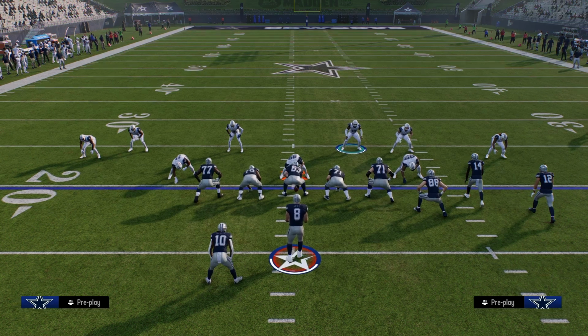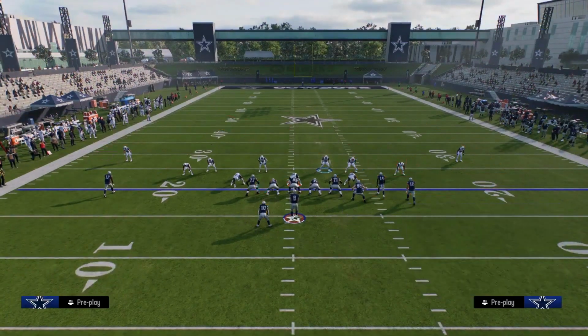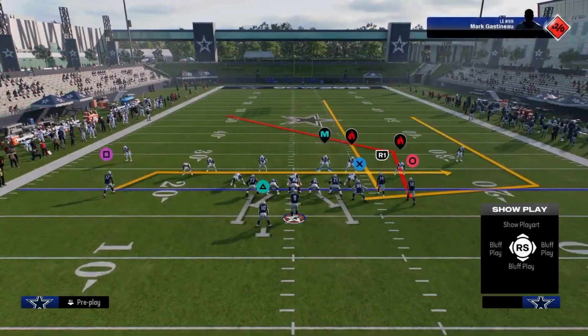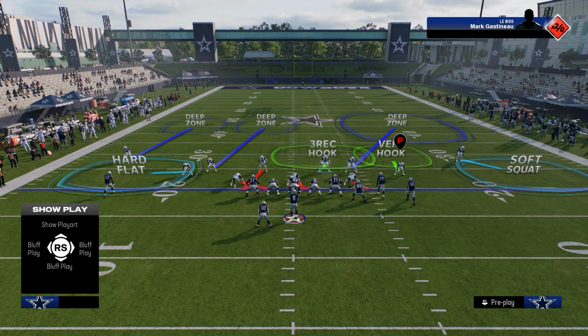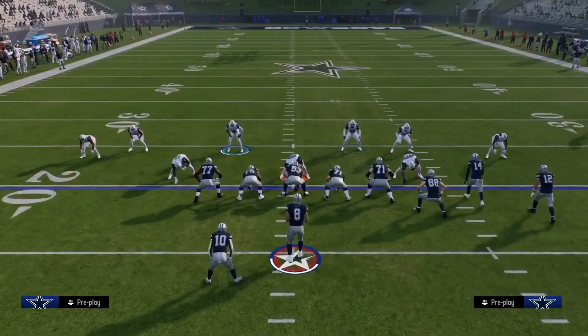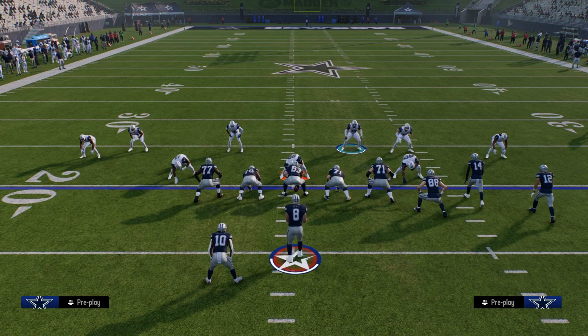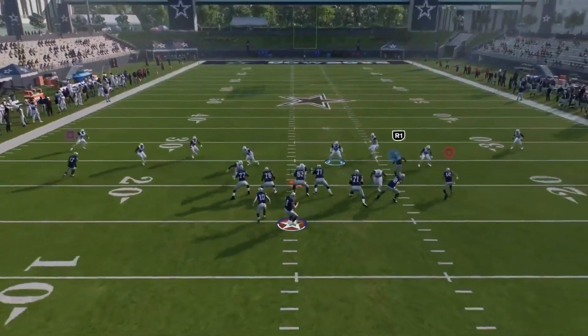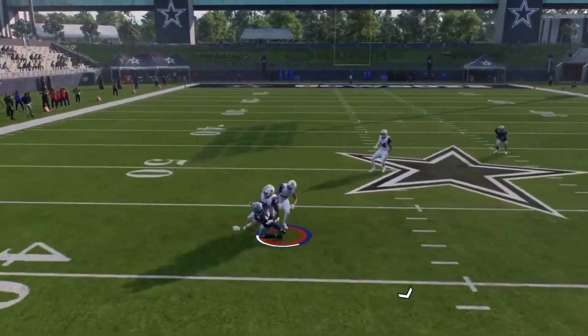One of the most popular concepts in the game would be something like this. If you think about this route combination and this coverage, where is the vulnerability? The vulnerability is this left side seam where the safety is. If you just look at this, you'll see how I can throw right into that window.